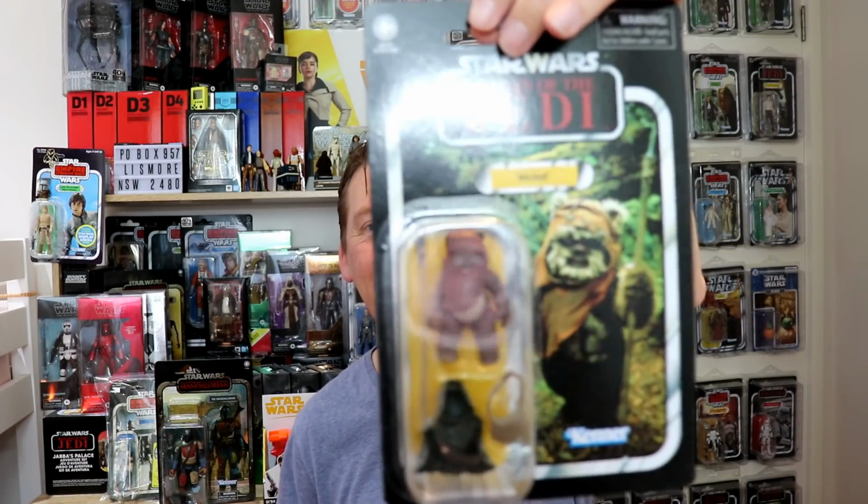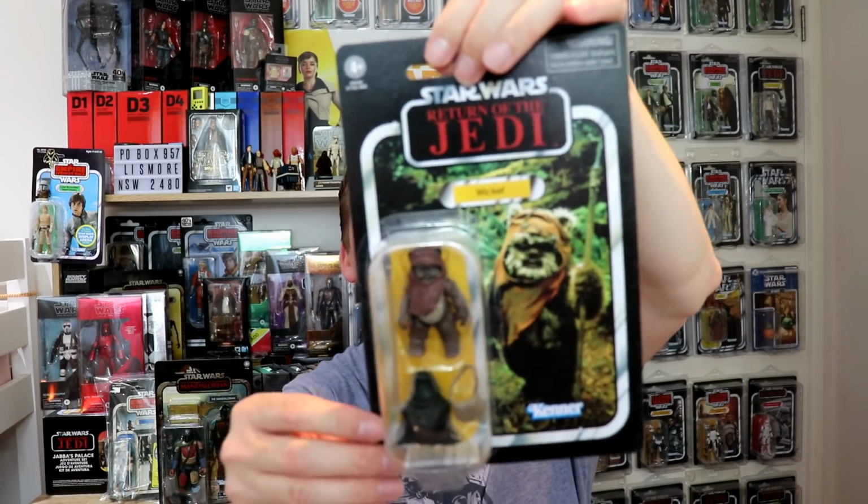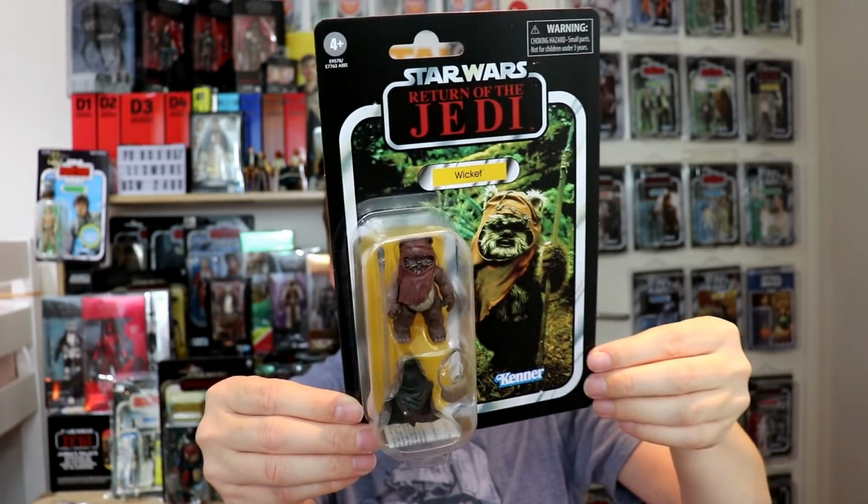That's terrific. All right, I've opened this very, very carefully. There it is. I've told you before, don't try and get it stuck into and ripping it out like that. If it took time and care to wrap it up, take time and care to open it up. Oh, I see VC-27 here. Look at it. There he is, the re-release of Wicket. That's brilliant.